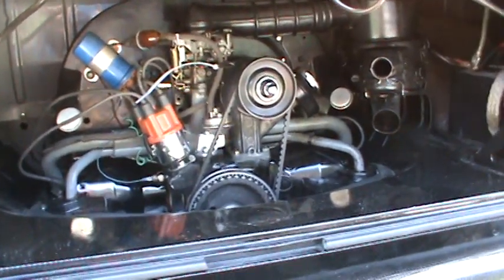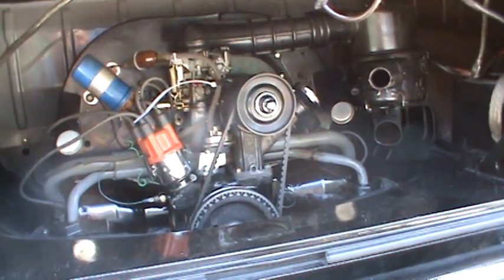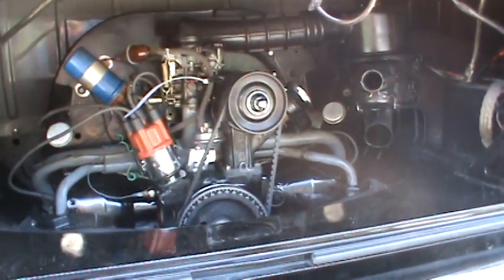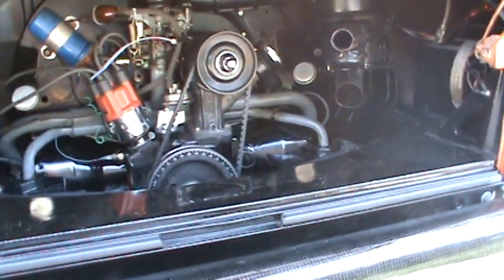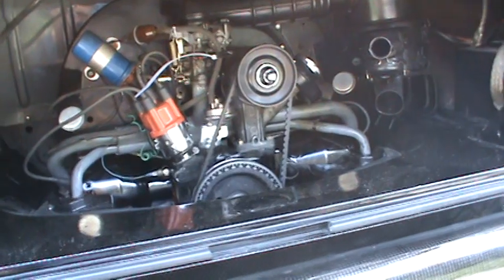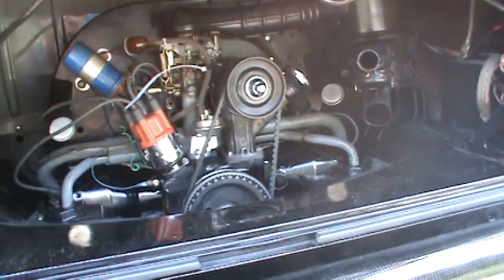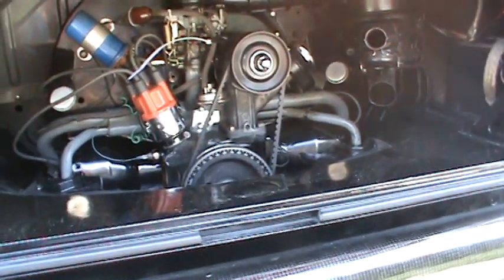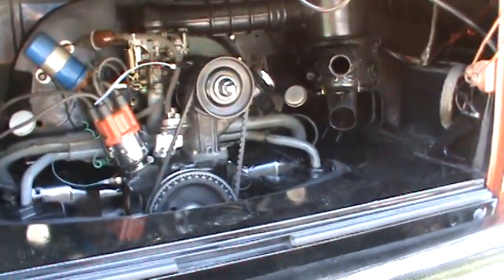You know, I took a bunch of the compression out. I did find something very interesting with the compression. I took compression out, I put 90,000 shim under the cylinder, and it made quite a bit of difference on the cruise speed. I think I picked up about 200 RPM on the tach, 200 less RPM at the same cruise speed. And when you let off the gas now, the motor's not pulling the bus down. I don't know if that makes any sense, but when I had it at 8.5 to 1, when you let off the gas at 60-70 miles an hour, it'd about throw you through the windshield, and now that's gone. So it's not tugging on the bus as it's going down the road. It seems to be more comfortable cruising at 60-65.